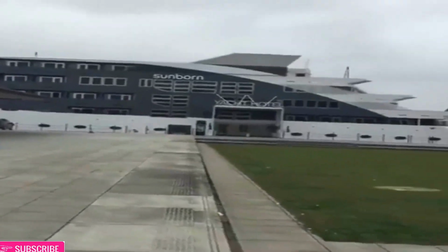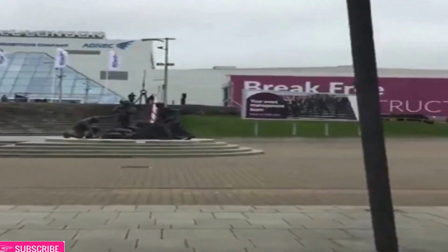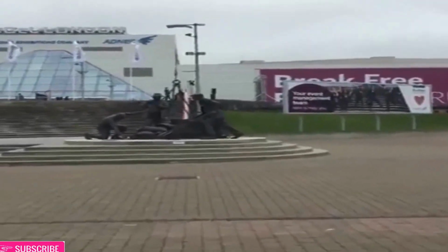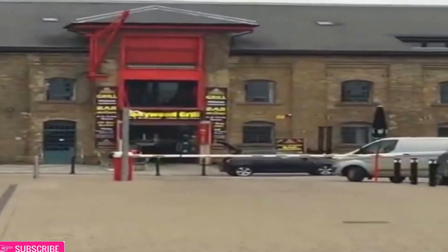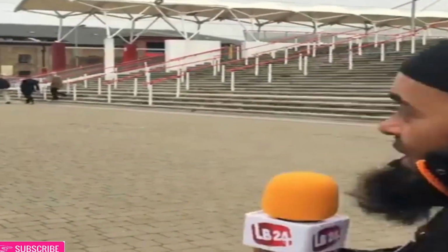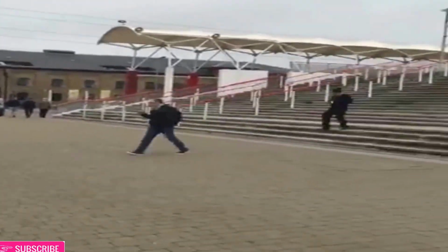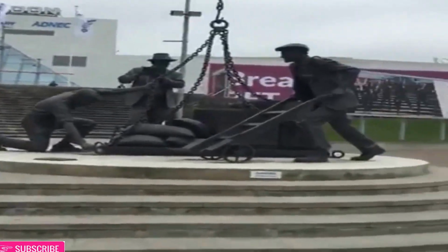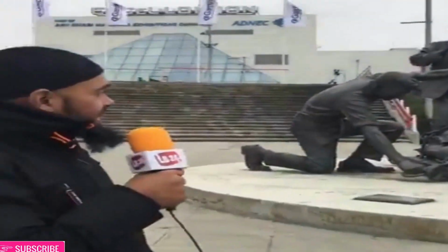There's that little statue coming up on our right hand side, the Sunborn Yacht Hotel there. As you can appreciate, we've got some very nice views here. It's a lovely place to visit. During the summer months, it's great to come along during lunchtime and have some lunch. On our left hand side, if you see very garishly colourful signage and lettering, is the Bollywood Grill. I don't know how popular it is, I haven't been there myself, but right next to it, very subtle looking, is the China Palace. It's one of my favourite statues around this area, but I will not climb too much. But I do enjoy coming and saying hello to these guys.